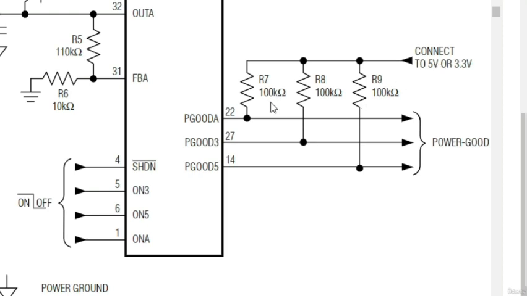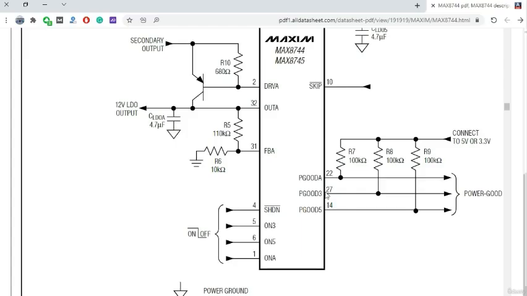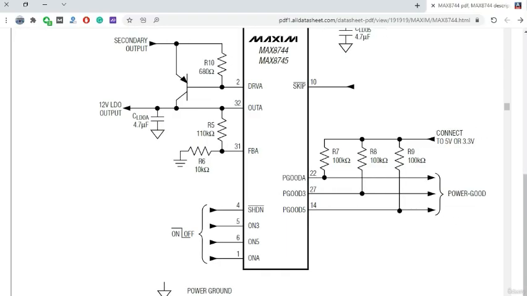When this IC generates the 5 volt and 3.3 volt correctly, power good 3 and power good 5 will go to inform the SIO. This signal will go directly to the SIO to inform it that the IC power management has generated 3.3 volt and 5 volt correctly.